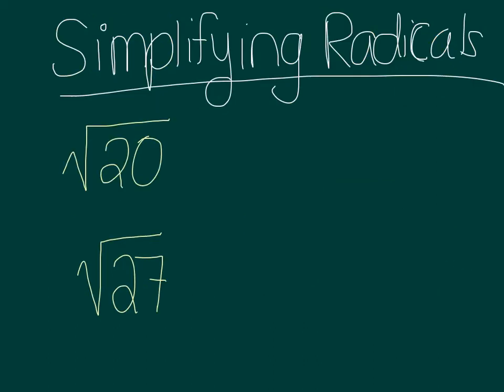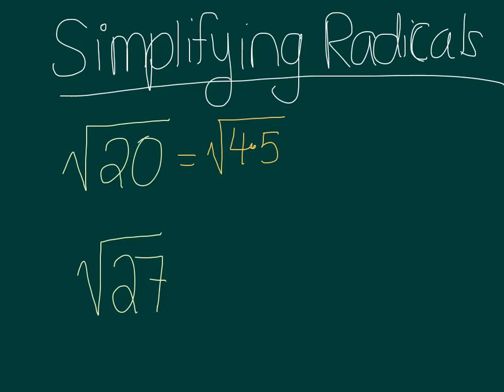The reason those properties of multiplication are so important is because they allow us to simplify radicals. So for example, what I mean is I'm going to look at the square root of 20 here. And I happen to know that 20 is 4 times 5. So there's no reason I can't just write it as the square root of 4 times 5.